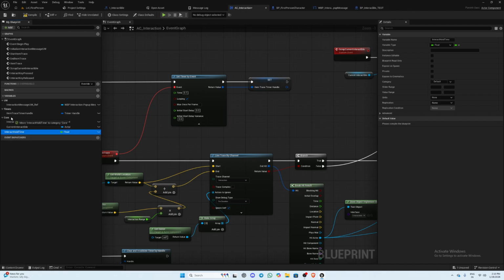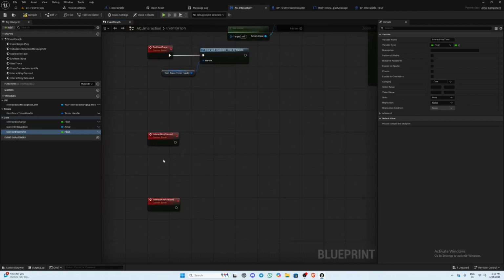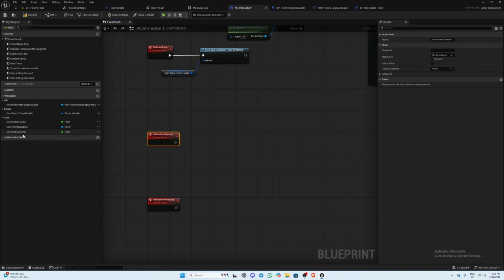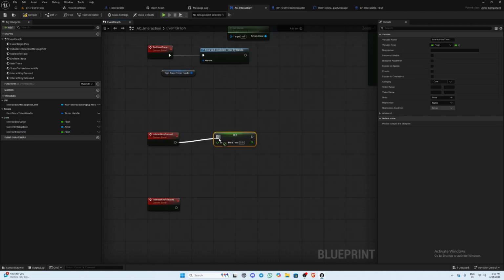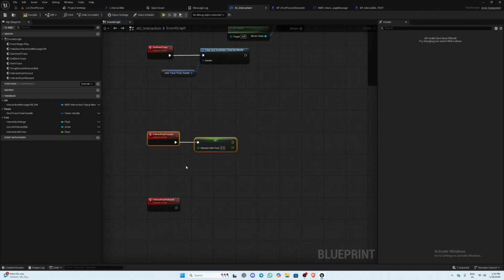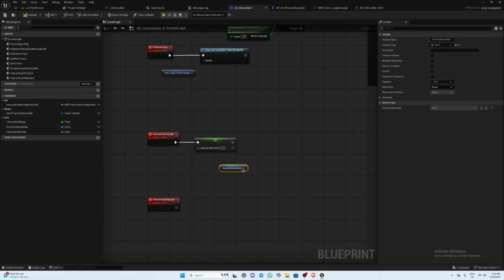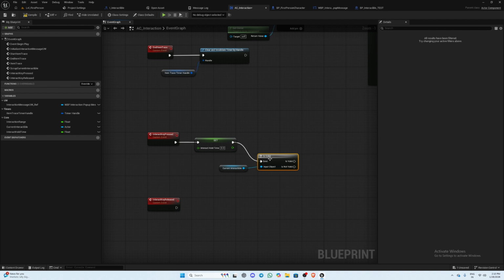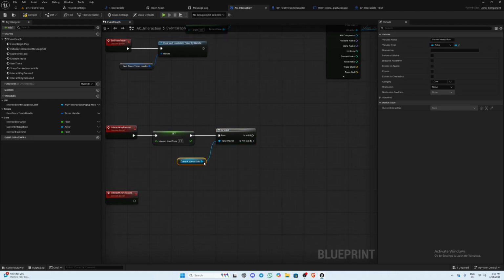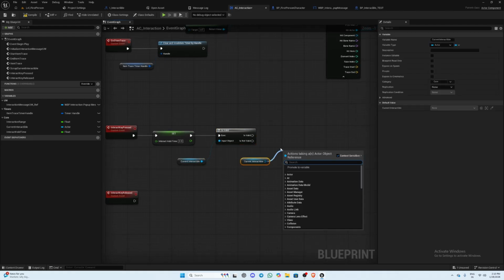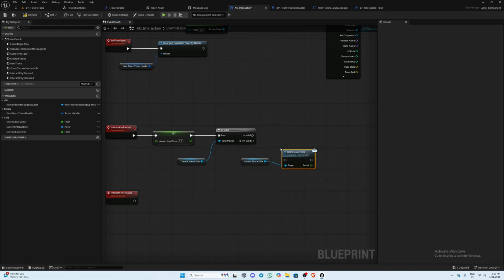I'll put this into the core category, and when I press the interact key, I'll reset this to 0, and after that I'll check if my current interactable is even valid, because there's no point of going forward if this is a null pointer. So yeah, let's place this, and if this is valid, then we need to get the interact time. So get interact time.